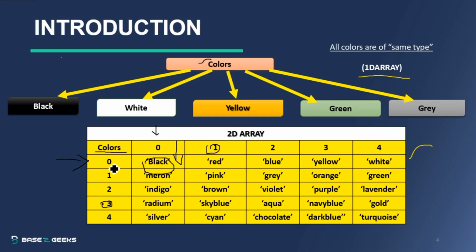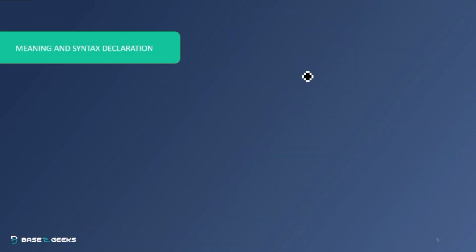Okay, so now what is the maximum size of this one variable? Here we have 5 rows and 5 columns, isn't it? If you just multiply and see what answer you get, the answer is going to be 25. So for this variable colors I can store 25 values at this instant of time, but this type of data storage is not possible in one-dimensional array. So this is the greatest benefit of using two-dimensional array. Okay friends, are you all clear? Right. So now we will move on to the conceptual understanding and its syntax.